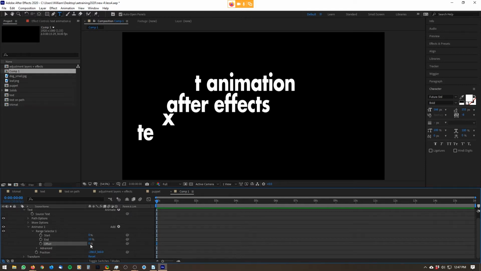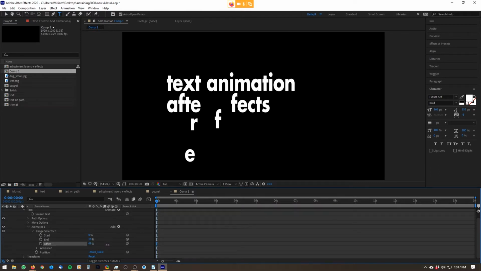But the offset over here is basically a way of moving this across the text. So I can move the offset, and you'll see now we get just a small section of this being moved across and then moving back, because it's only those letters that are affected by this animator.